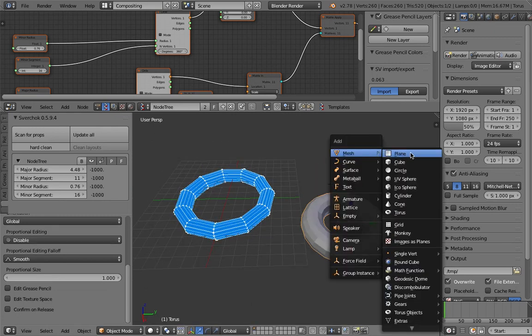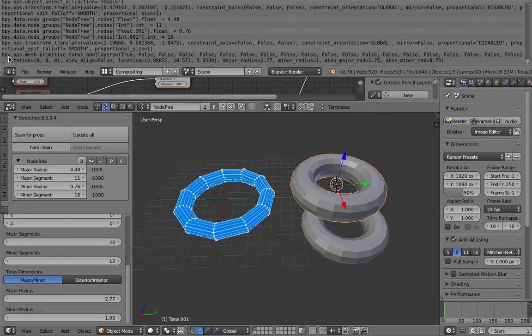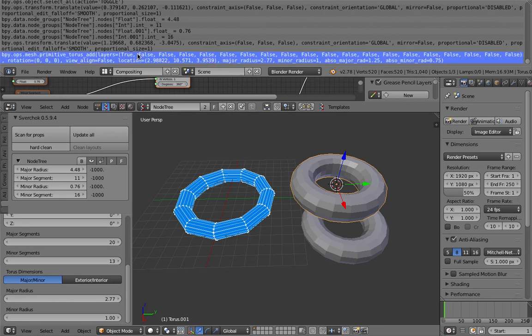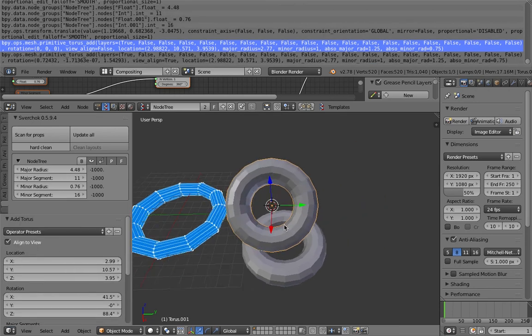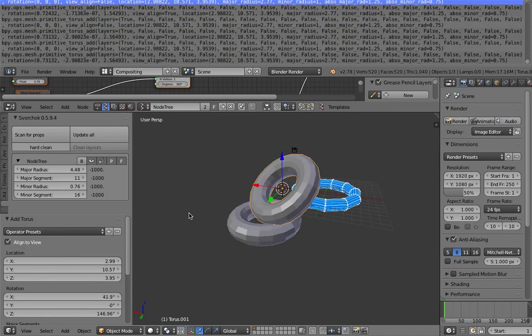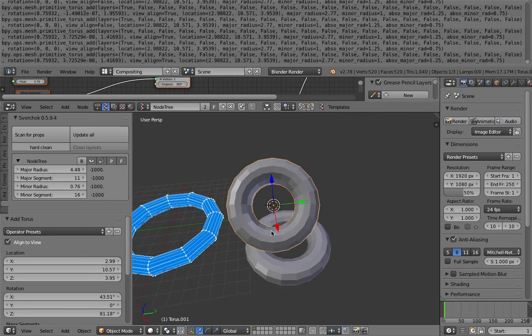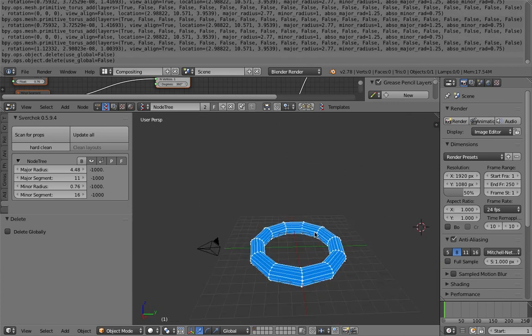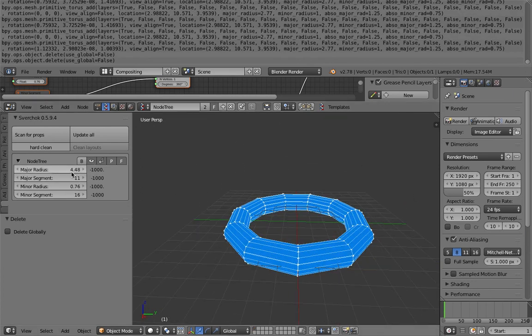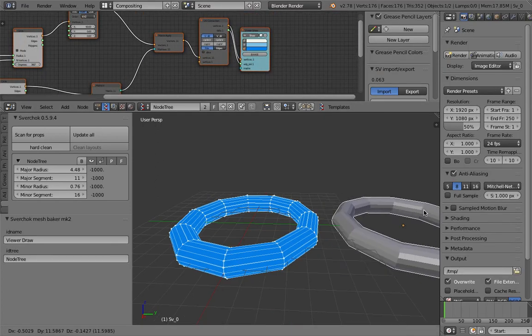I'm pretty sure that even these torus operators, bpy.ops.mesh.primitive_torus_add, can be modified also using Sverchok. There is also this special thing like align to view. This is very useful. You can do that in Sverchok if you want, but not very necessary. Maybe just missing is the bake tools, but that's pretty much it for this live noding.